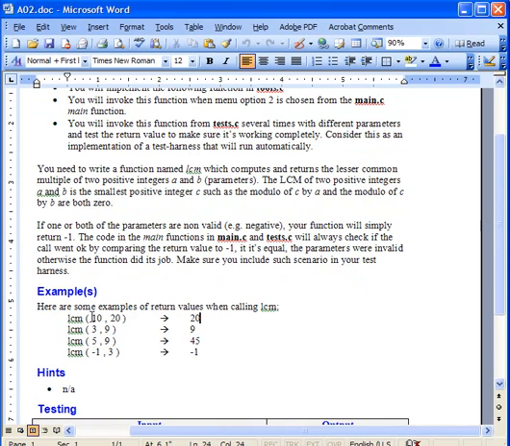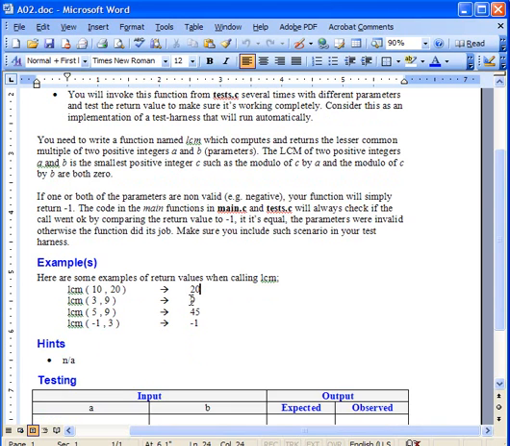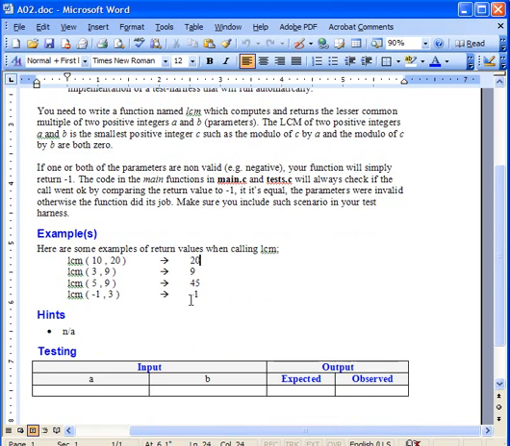10, 20 should return 20. 3, 9 should return 9. 5, 9 should return 45. -1, 3 should return -1. And you can tell already that concerning the error, we might want to test also 3, -1, and -9, -30, for example. So testing the first number being negative, the second being negative, and both of them being negative. Of course, because we wrote the code, it looks to us that this is unnecessary, but it's actually a part of testing thoroughly a piece of code.